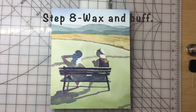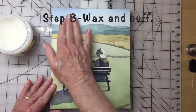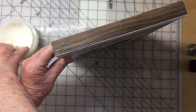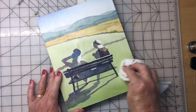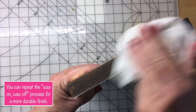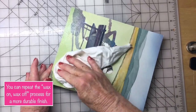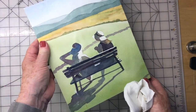We're going to use some Dorland wax medium, and working in a circular fashion I'm just using my fingers to apply this across the whole surface of the painting. I really love this stuff — it has no odor, it is easy to work with, and the results are really nice. Make sure you pay attention to the sides of the panel as well and give them a good coating of wax. We're going to leave that overnight to dry and then take a soft cloth and buff, again working in a circular fashion. You'll be able to feel the drag when there's too much wax. Make sure you pay attention to the sides as well. You now have a painting that is protected from dust and moisture and ready for display. I like the soft sheen that it gives.